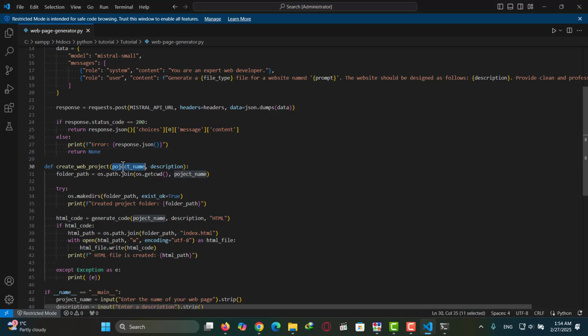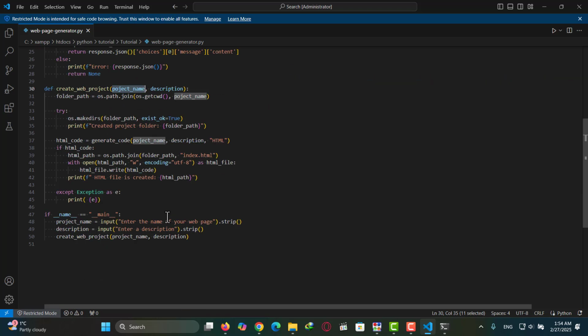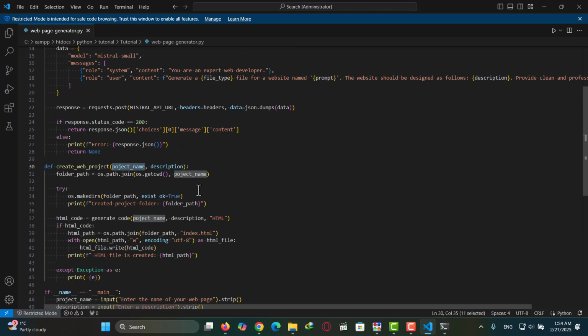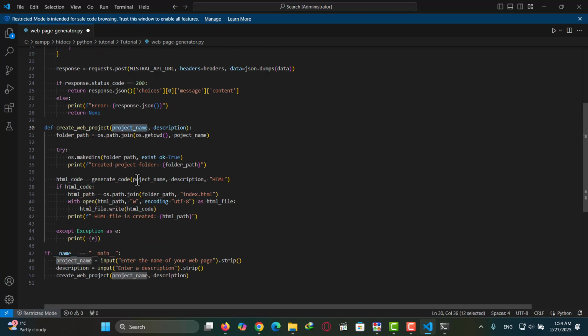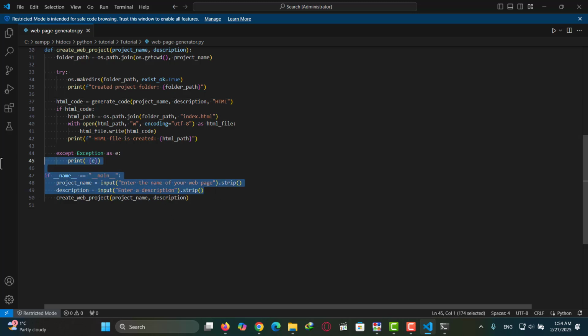And we also in here, if you can see, this is not the project name. This is a mistake. Project name. Have to fix it with this one, and I just put this part of the code.